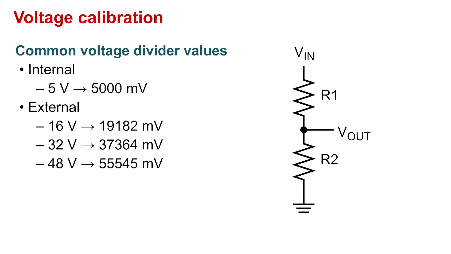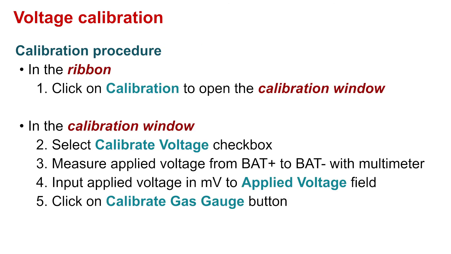In this example, the internal voltage divider that supports up to 5 volts has a ratio of 5000 to 1000. For reference, here are the approximate ratios for the external divider on the evaluation module. Although we can now manually modify the voltage divider value in BQStudio by trial and error, we can instead use the calibration tool in BQStudio to modify the voltage divider parameter.